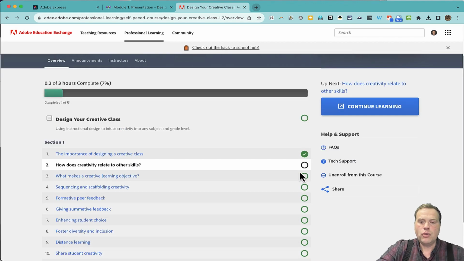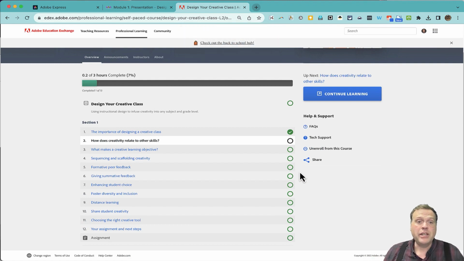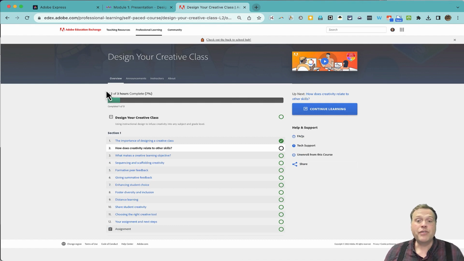This screen is even a better place to take that screenshot. I'm going to hold Control and tap minus, or on a Mac, you could hold Command and tap minus so that I can fit and see the course name, the number of hours that Adobe thinks are necessary for completing the course. I've got a progress bar, and all of these circles will have check marks in them. So ideally, you're taking your screenshot, if that's what you're going to do, instead of waiting a few days for the certificate. Ideally, you're taking that screenshot here on this page.